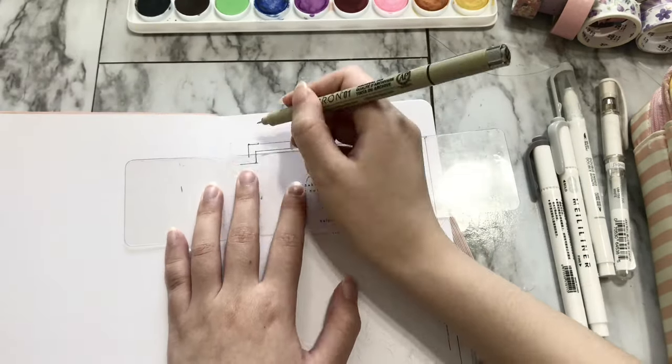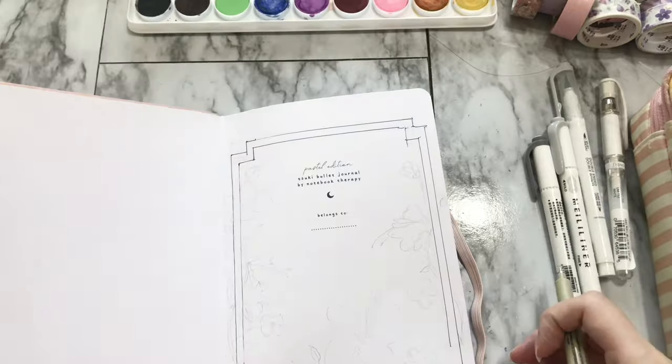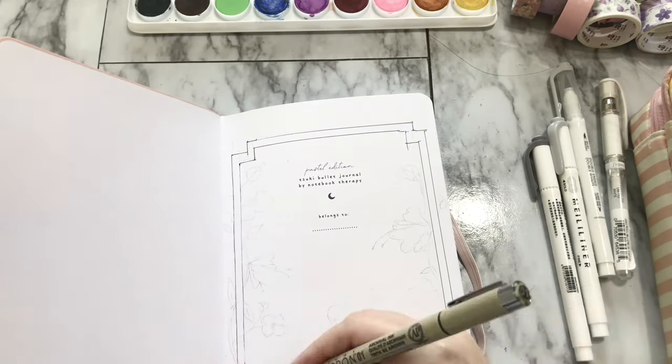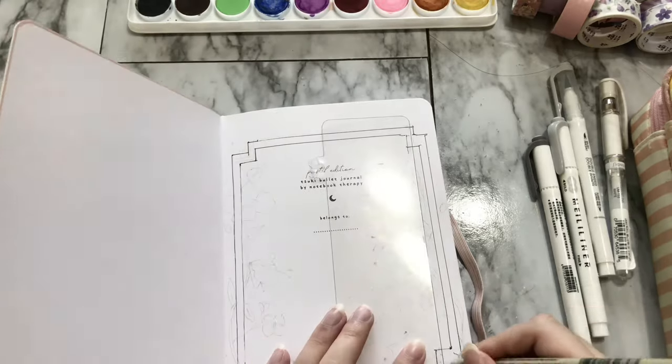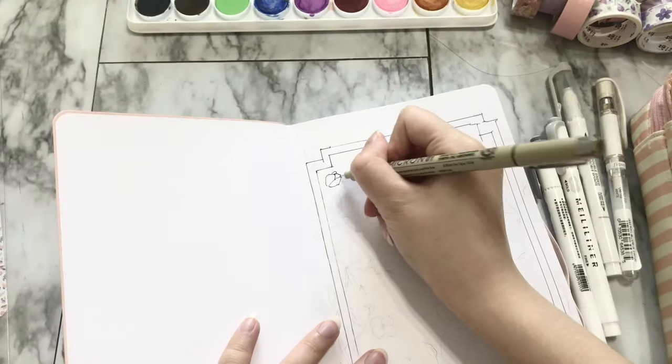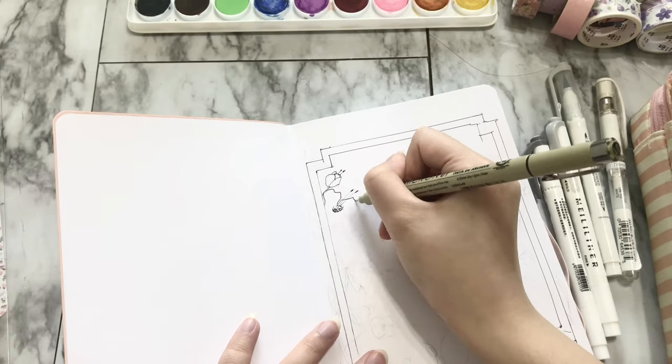The first page I wanted to decorate was the name page. I know a lot of people like to keep this page simple, but I want to open my notebook up to something that's more me. And I really like pink and also flowers, so this is perfect for me.